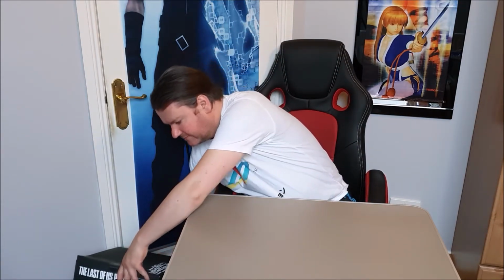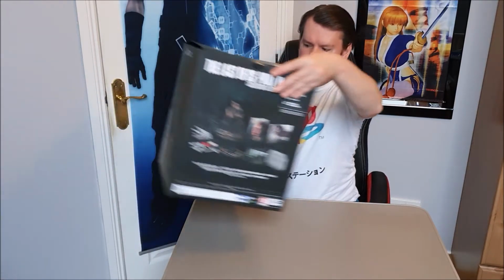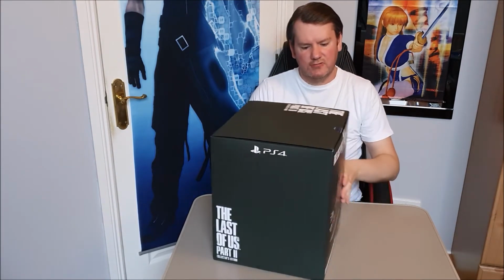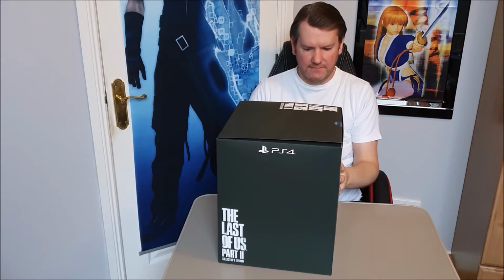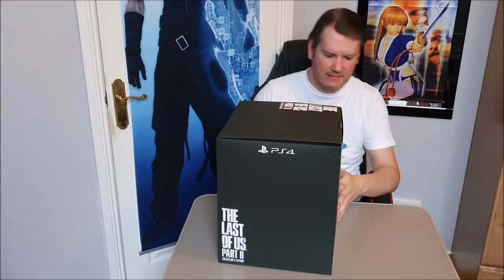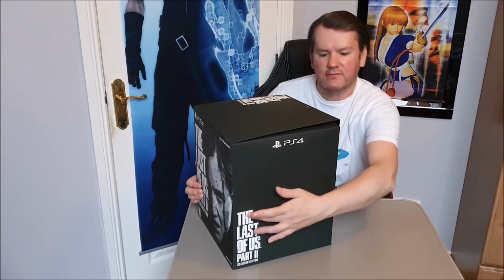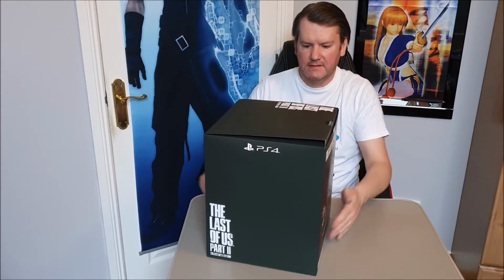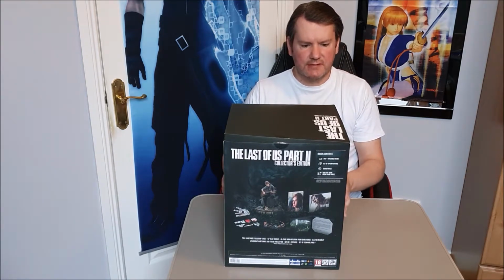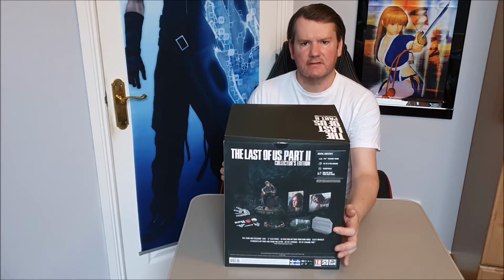This big massive box, if I'm gonna lift it, it is so heavy. And here it is, guys. Wow, it's massive, enormous, giant, big box. And see, you've got the Last of Us logo on the side, and there you see the back of the box. It comes with the soundtrack and the art book and steel case.